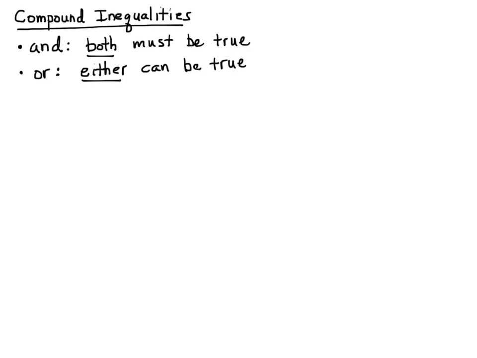So this and, or, what I'm introducing here is that when you say and, both of the statements have to be true. If I'm going to say or, either can be true or both of them can be true. We don't have what's called an exclusive or. We're just going to use or in the ordinary sense of the word. So if I have two equations joined by and, both of these have to be true.